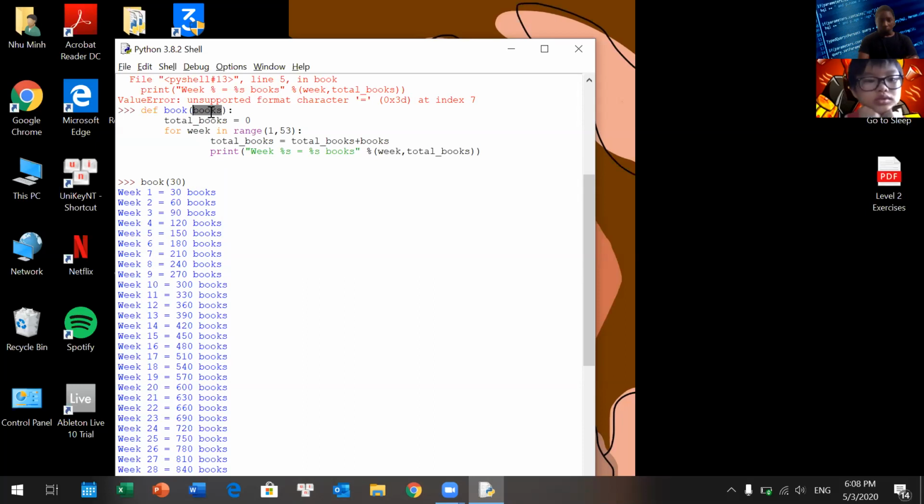Parameters are just what the person types inside the parentheses. And then it takes whatever the person types and does something with it.